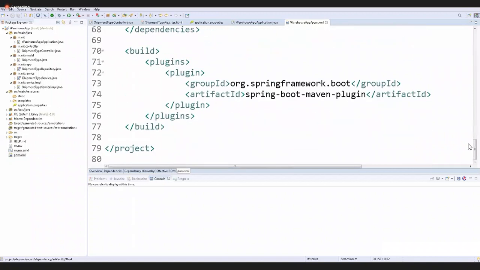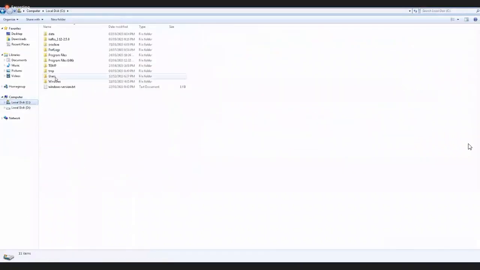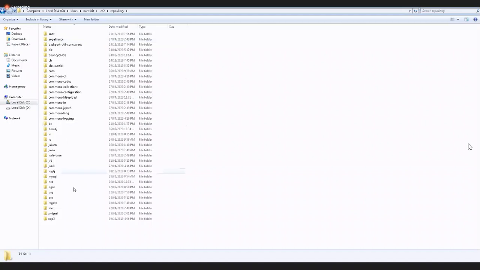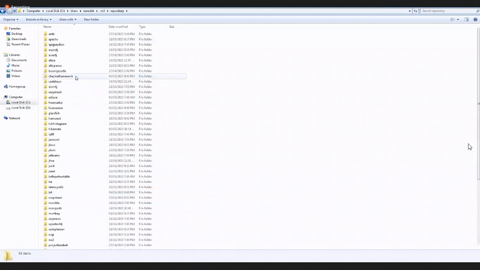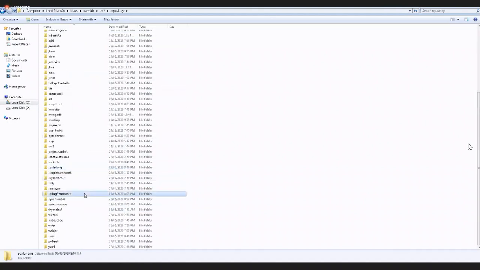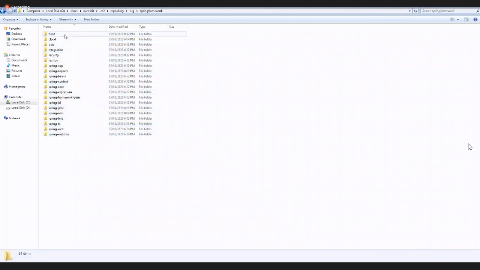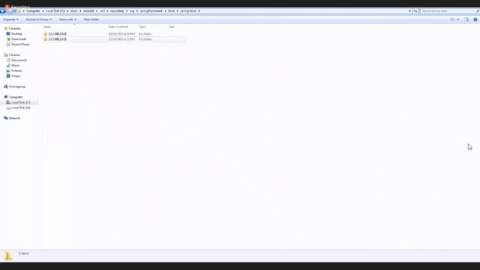Fine. Nothing else. Some jars problem might be in user username dot m2, org Spring framework. Choosing everything. If you look at boot, two versions are there.